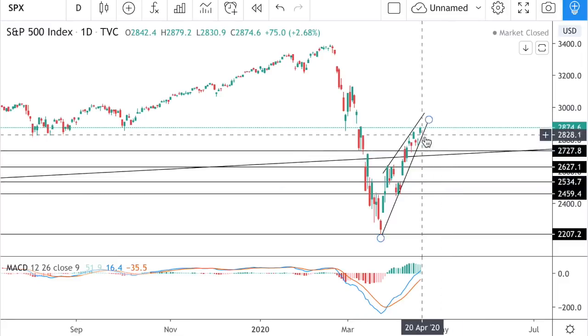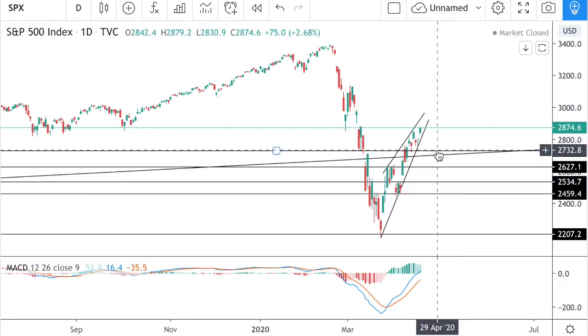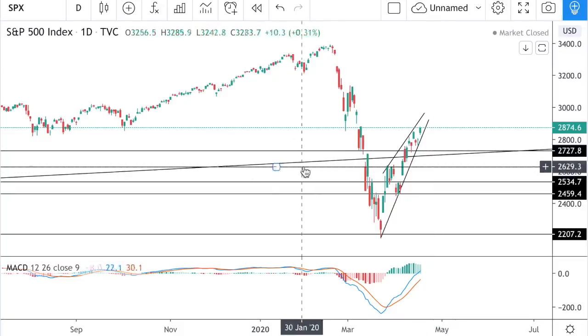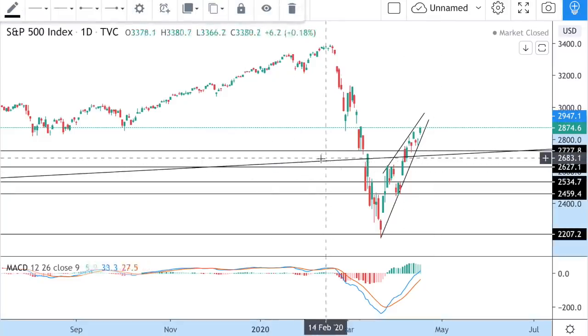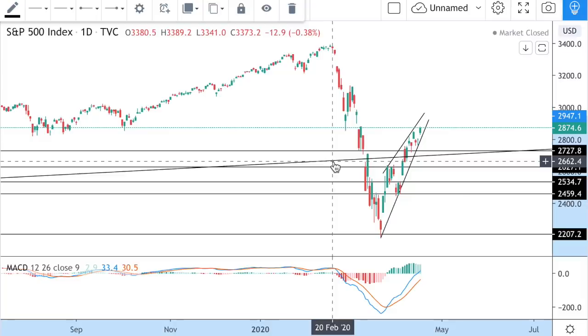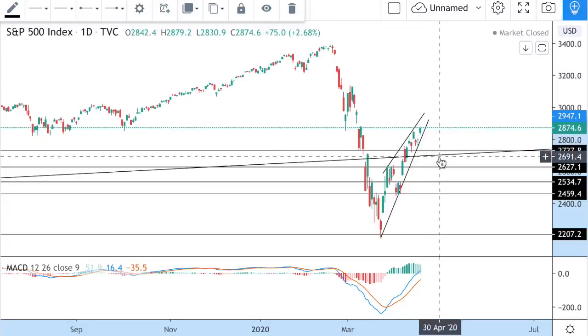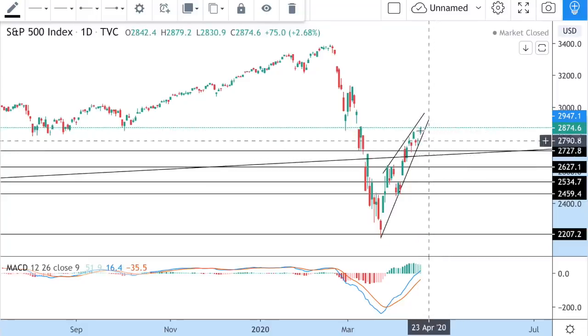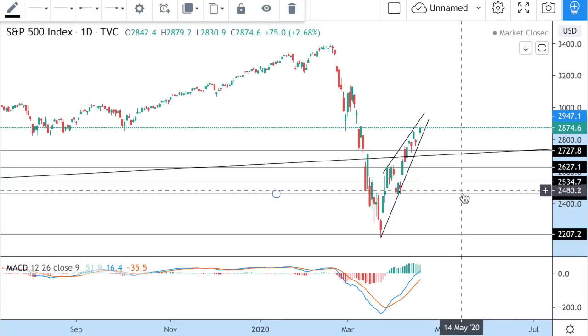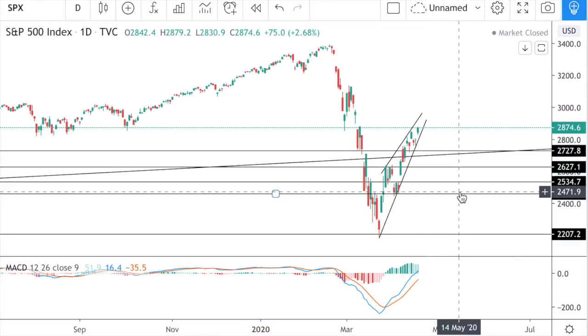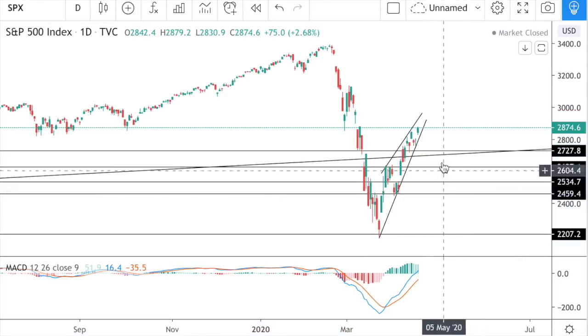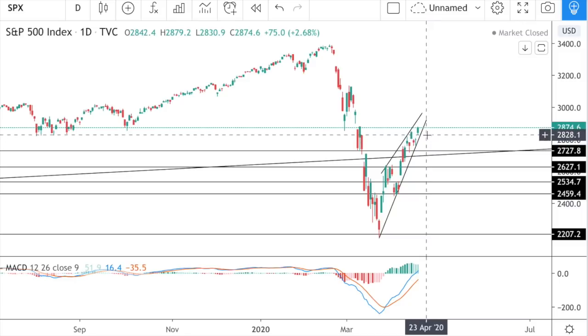Of course, we are still looking for a long-term break of this 272 level, which coincides with this bull market uptrend line that we've been looking at extensively on this channel. If the markets manage to take the price back below these two important levels, that will likely trigger moves down much lower. So I am absolutely still looking for short opportunities in the markets. I think the risk reward is much more favorable to the downside.